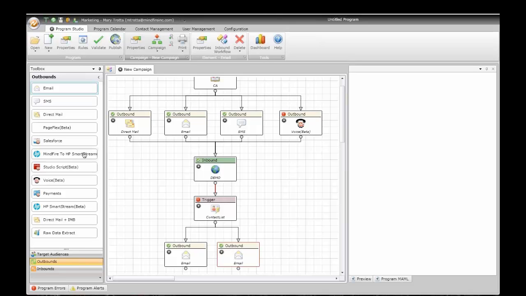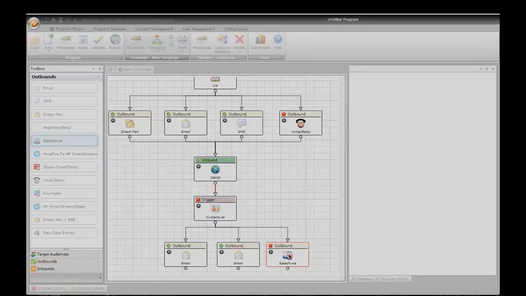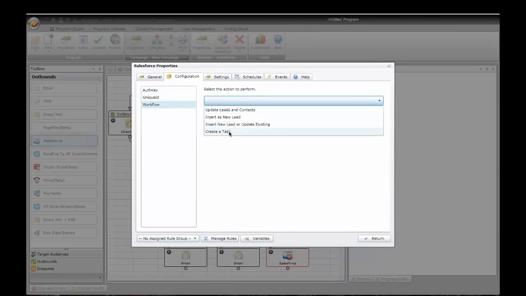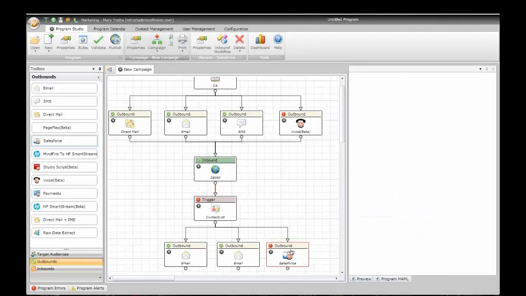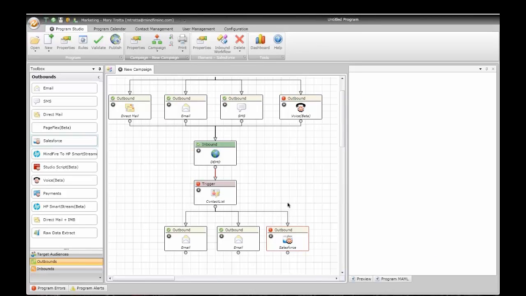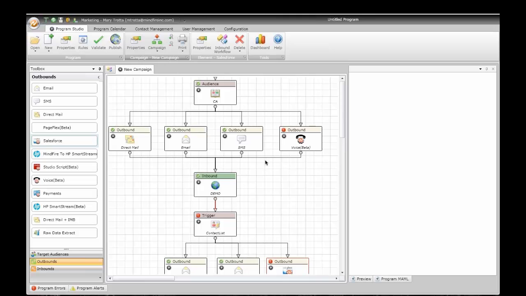And we could take that a step further, and we've done an integration with Salesforce. We could actually set it up to insert a task in Salesforce. So we could create a task there that says, Mary landed on the page, she says she likes Hawaii, and call her about Hawaii. And we can go ahead and update her contact information in Salesforce. So it works both ways, it synchronizes. So that's just a very brief touch on the CRM integration. Again, in a one-on-one demo, we can cover that further. So that is just an absolute basic overview. This is a really simple campaign here.